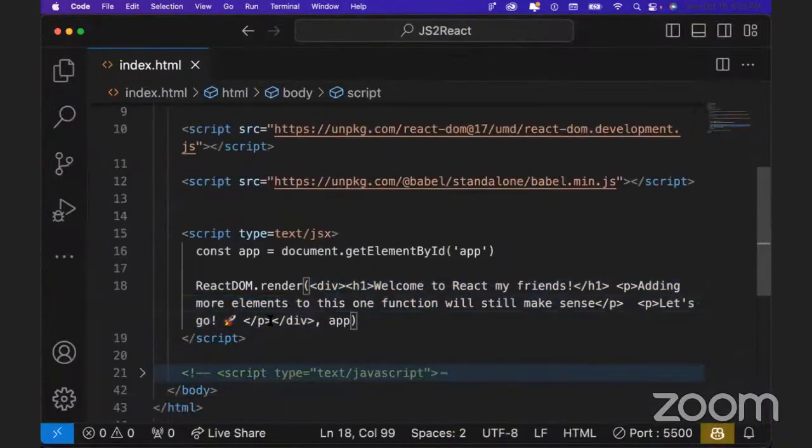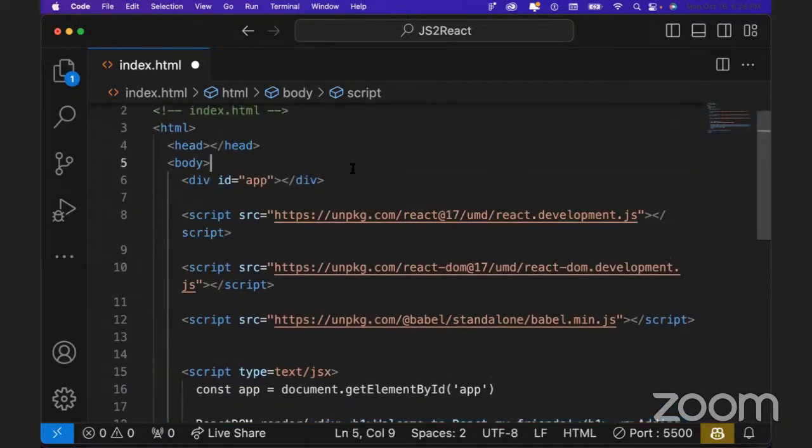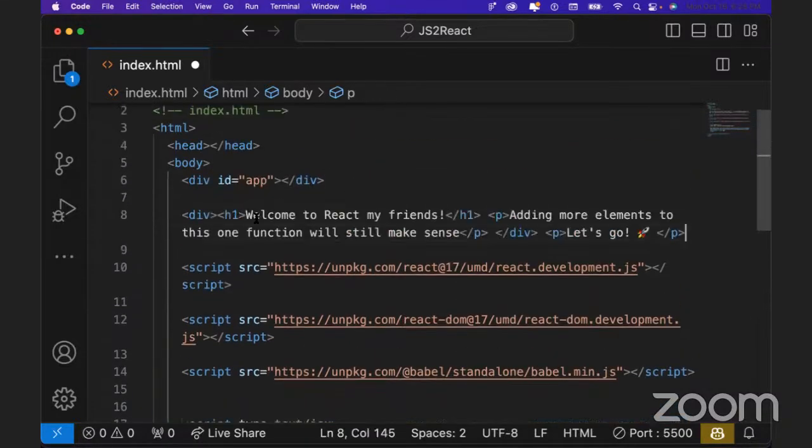Let's say I made a mistake, and maybe I put this paragraph outside of this div, so I put it kind of here. Technically, if this was HTML, let me copy this out and put it as regular HTML so you can see what I'm talking about.